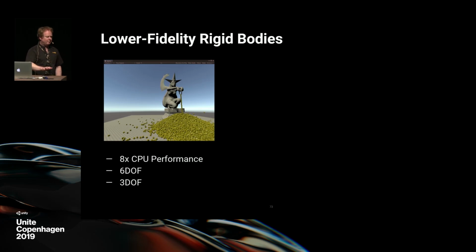And there's also a pretty big piece in the Havok Physics SDK. We haven't worked out a good name for it, but lower fidelity rigid bodies is a reasonable term. This might mean that we could have something like, we've had physics collider as a component, we've got physics mass, we've got physics velocity, we could have a physics quality component. Now, that particular component might not do anything with the Unity physics backend, but it could use the lower fidelity rigid bodies that are available in Havok Physics. And on top of Havok Physics, you're getting another 8 times CPU performance increase.